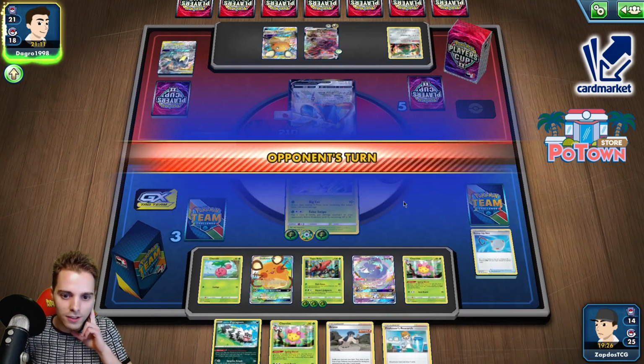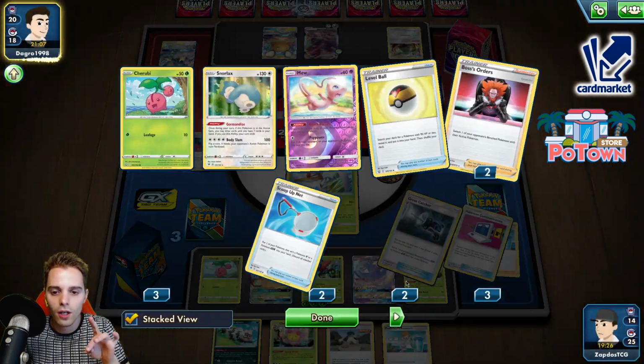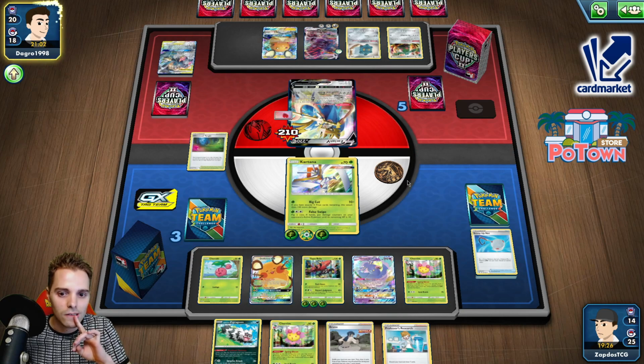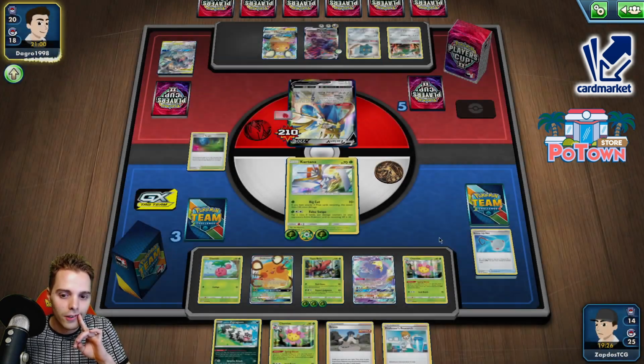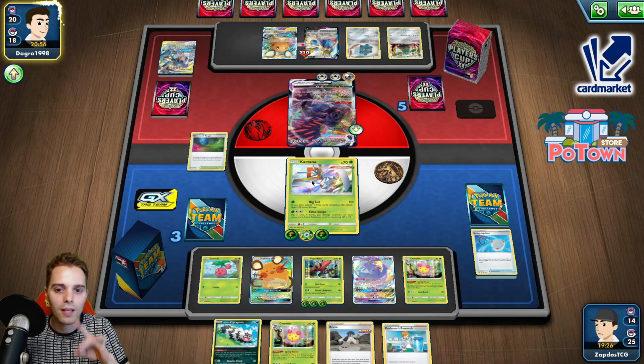10 HP remaining, folks. If he knocks us out, Zigzag goes in, and then maybe we can get a Boss's Orders, our last Boss's Orders. Oh yeah, Boss's Orders is gone, so we really need to smack a Corviknight. Luckily, we do have 1 copy of Ordinary Rod left. That means we can put Kartana back, which means we can put this guy to a low amount of hit points.